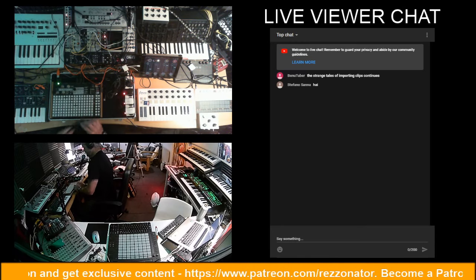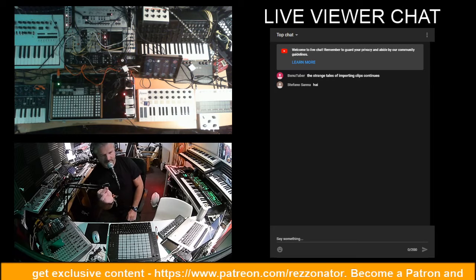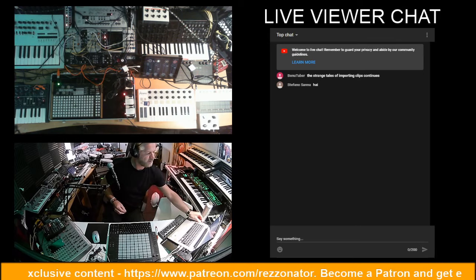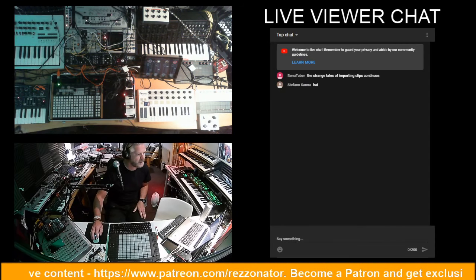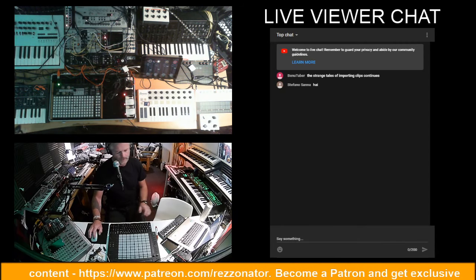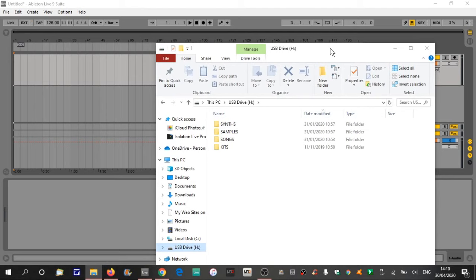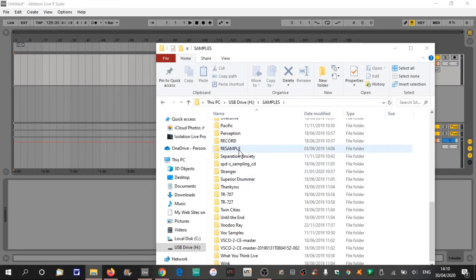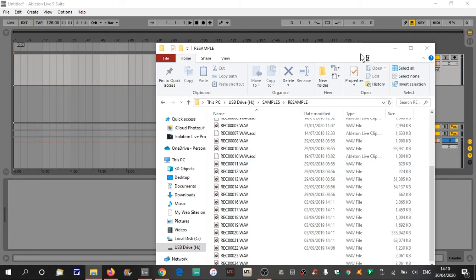So let's turn that off. Get that SD card out, which is really difficult with my... I've got it positioned. So SD card, which is here. Just going to stick that into the laptop. Okay, we'll take it over to that screen. So, if we open up the samples folder, we want to find the folder that says resample. Okay, and then we've got various recordings in here. I didn't realise there were all that many in here.